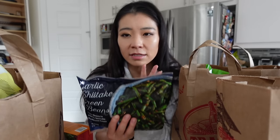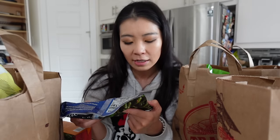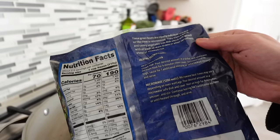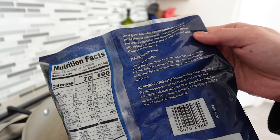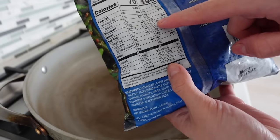I like green beans — it's not my favorite vegetable, but I like to change what I eat from time to time. This one is not particularly healthy because it has soybean oil. I think it's because the shiitake sauce has a lot of soy products, and the manufacturer added soybean oil because it's cheap. Soybean oil and soybeans are different — the processing of soybean oil is highly processed and not necessarily the best. Let's try this Trader Joe's garlic shiitake green beans. Cook it in a skillet over medium heat for four minutes covered, then increase to high heat for one additional minute.